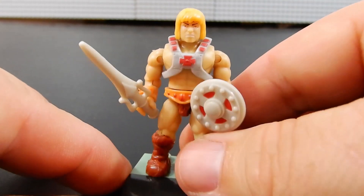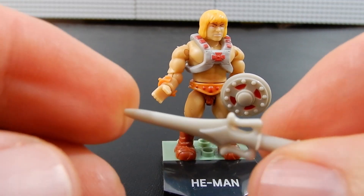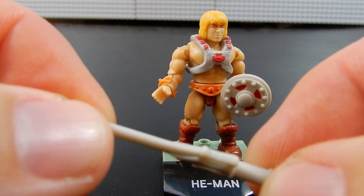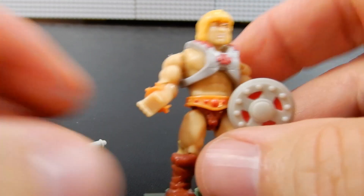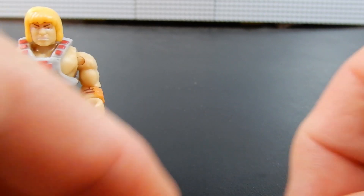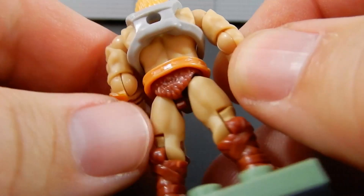This is, of course, He-Man, and he's done very well — very reminiscent of the original action figure from Mattel that came out back in the early 80s. He's got the power sword here. Unfortunately, Skeletor did not come with his half of the sword, and this is a complete sword — not the half — so unlike the old action figures, you can't take the two halves and put them together. Also, He-Man did not come with his battle axe, which is also unfortunate, but he did come with a shield, which is very well done. He's got the nice armor piece with that red cross in the middle and the golden belt and the furry boots. And he's got these spiked bracelets on either side.